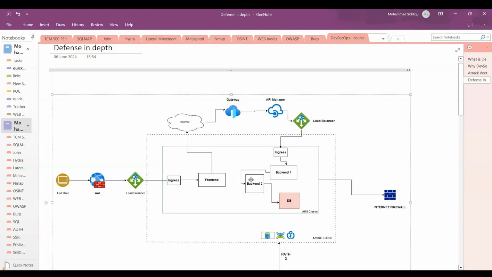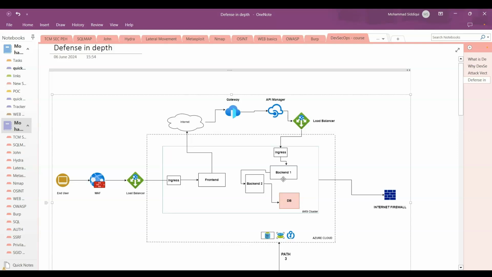No, when the DB gets a request, it sends the response back to the backend only, and from the backend it goes again to where it originated. It will go to backend two, from backend two to backend one.